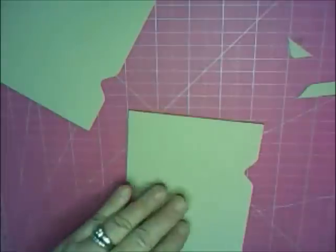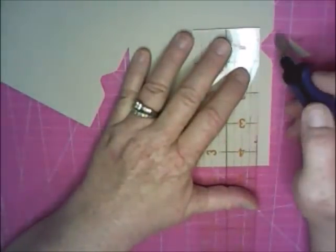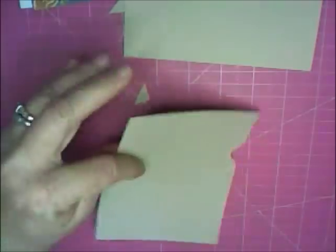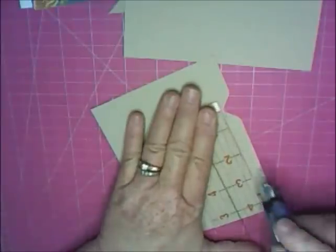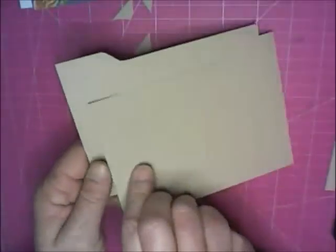So for our top ones, you have a shorter side and a longer side. So make sure you're cutting the longer side off. Whoops. Wrong side of the knife. There we have that. Cut the longer side off. So now you have one this way and you have one this way. So that's how I did those. Really simple. I think once you do them, you'll think they're pretty easy too. So I did that with my envelope punch board.